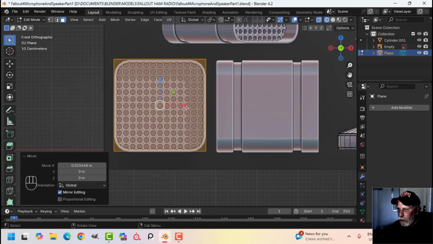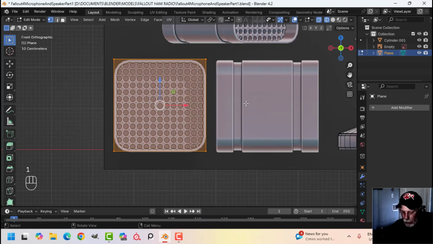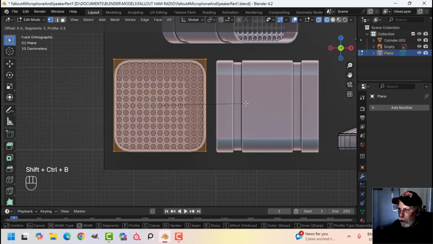Something like this, but as you can see, the corners are rounded, so press 1 for vertex selection and Shift Control B, not just Control B, Shift Control B. Hold Shift and pull, or you can not hold Shift at all if you want. I'm just going to do that. It's a little bit hard to see. Now there's only 3 vertices in that.